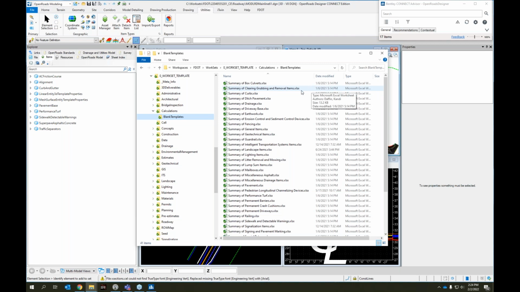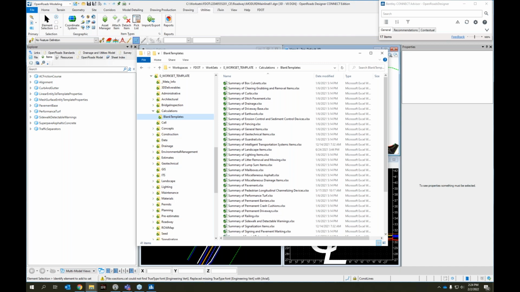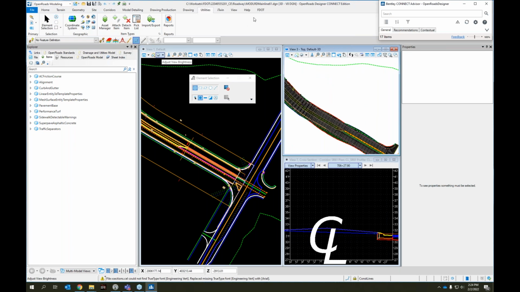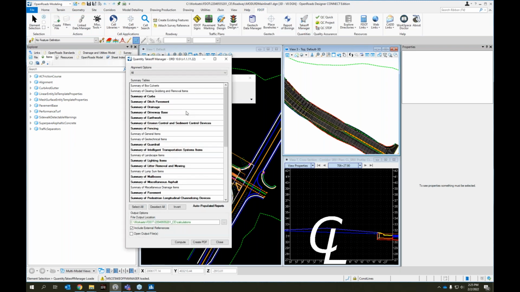If you need to get any of these updated, you can always copy the entire folder and just copy it into your project and replace any old templates that you may have, just to ensure that the blank templates that are there are the most current. The only time those blank templates are used is when the designer actually wants to pull one of those and fill them out by hand. Any of the templates or summary tables that are created through the FDOT Takeoff Manager will already be pulling from other resources and will create those templates with the latest, regardless of what's in that folder.